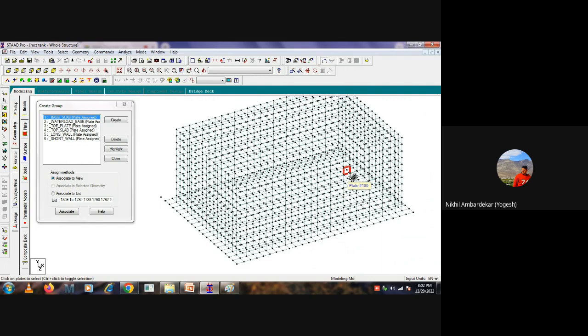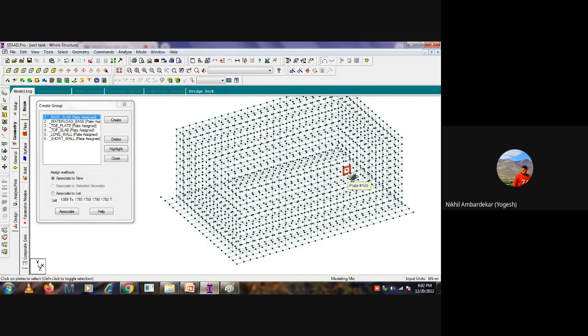But what happens for the base slab? Because the base slab is resting on the soil, correct? It is not an elevated structure. It is resting on the soil, correct? Whether it is below ground or on ground, it should ideally be supported by the ground.